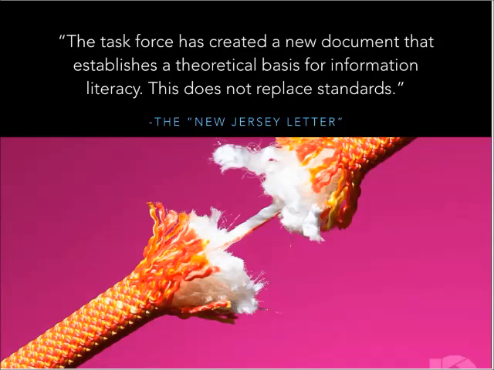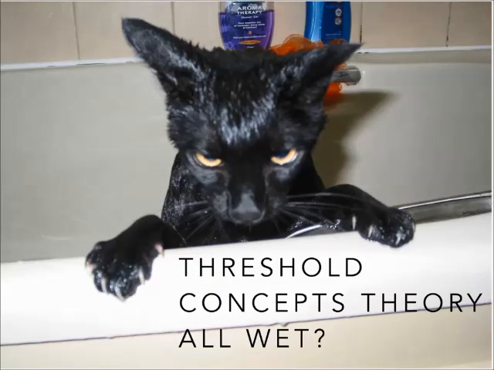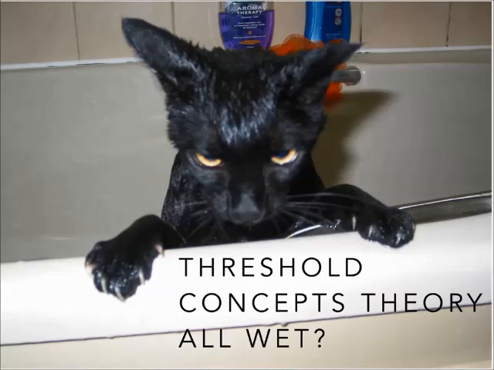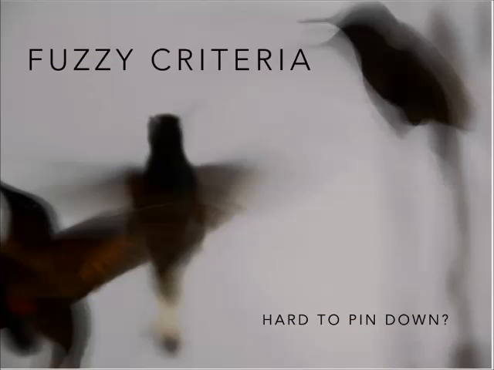Not surprisingly, given their influence on the new framework, threshold concepts theory has been contentious. In a recent talk at LOEX, Lane Wilkinson summarized some of the chief criticisms. We can't address all of them in this talk, but I will mention some of what we see as the more important ones and offer an alternative read. So one criticism is how fuzzy the criteria might be.